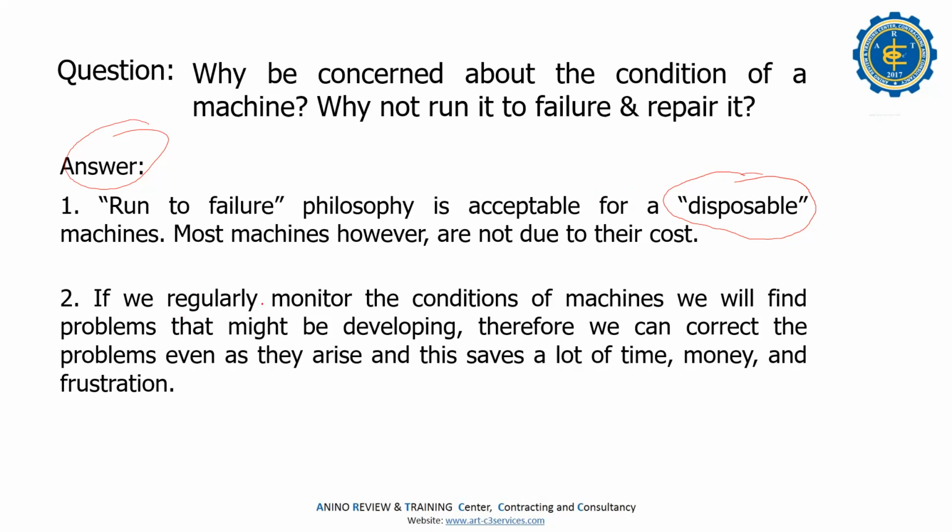If we regularly monitor the condition of machines, we will find problems that might be developing. So this is the essence of vibration monitoring. We are predicting what will happen in the next few days or few months, right? Therefore we can correct the problems as they arise, as this saves a lot of time, money, and frustration. So that's the good in vibration monitoring, regular monitoring.